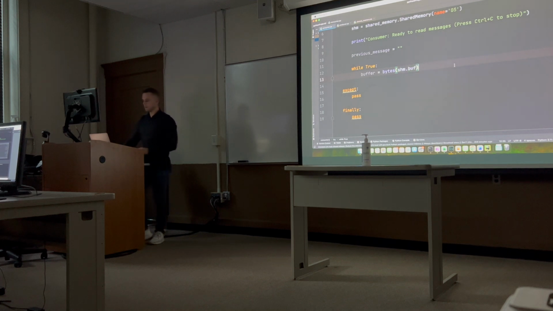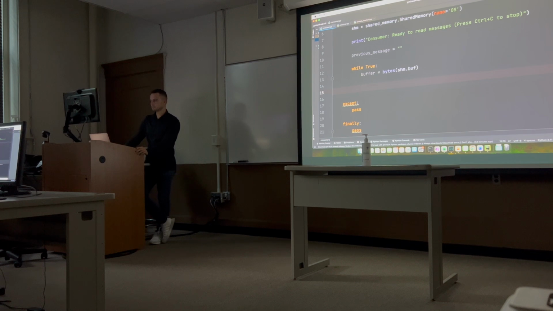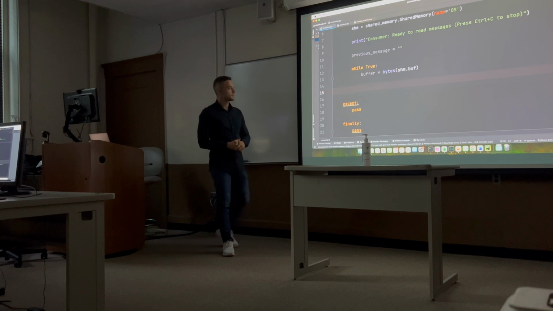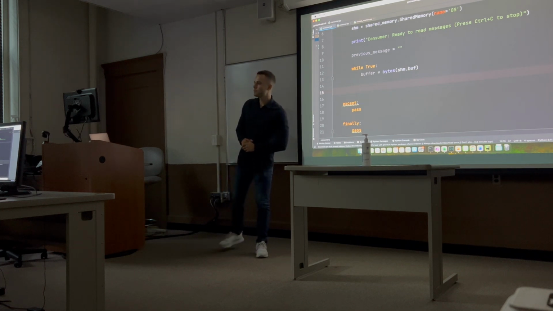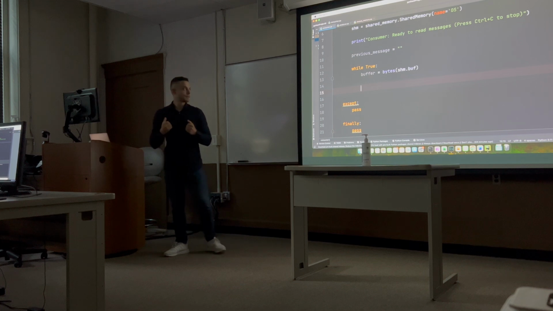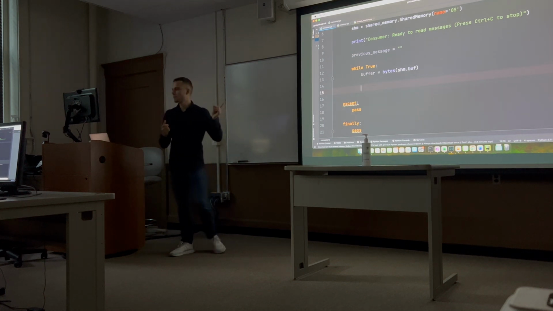Okay, so I'm gonna get the bytes from the shared memory buffer. So what that means? This means that wherever it was in the shared memory, we're going to take it and assign it to buffer. So we're going to do a copy of the shared memory buffer.